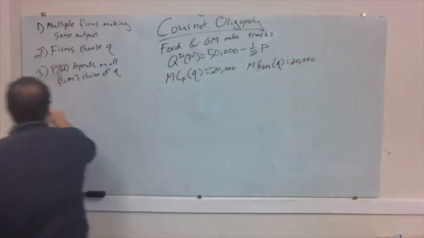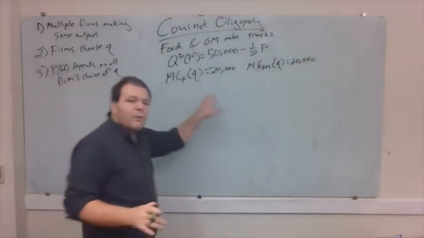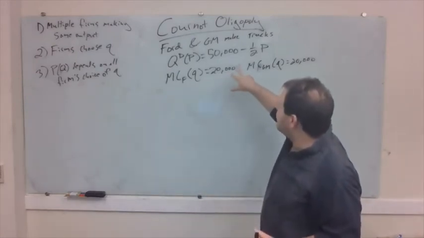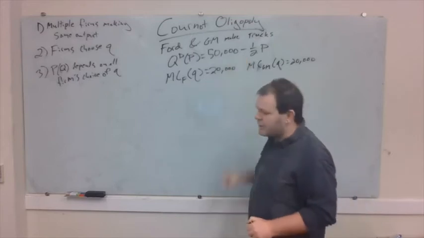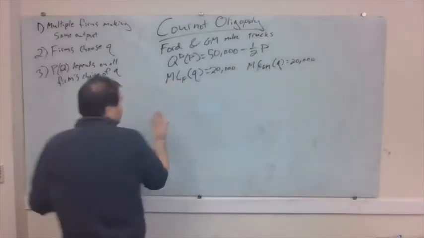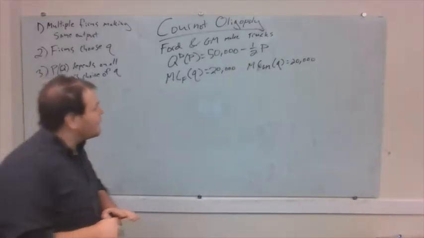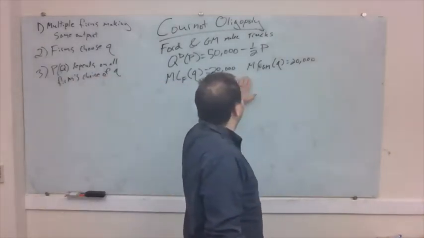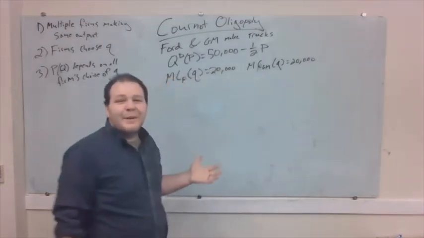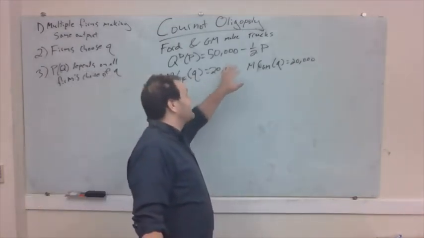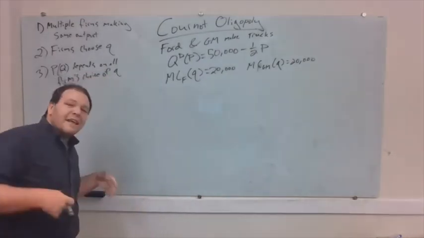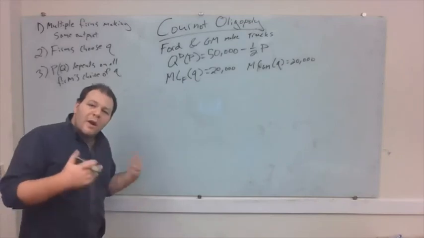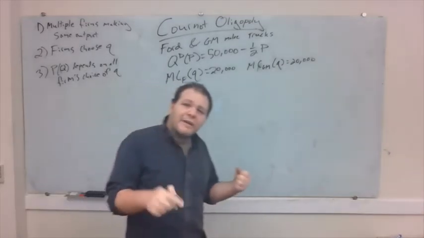Okay. So then the question is, what are Ford and GM going to do? So if they were a monopoly, right, who had a marginal cost of $20,000 in this demand curve, they would produce until marginal cost equals marginal revenue. And if they're acting like a competitive firm, they're going to produce until marginal cost equals price. So what are they going to do if they're neither of these two things, right? If they're somewhere in between?